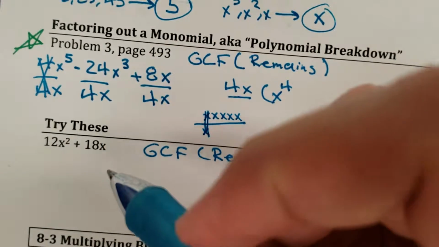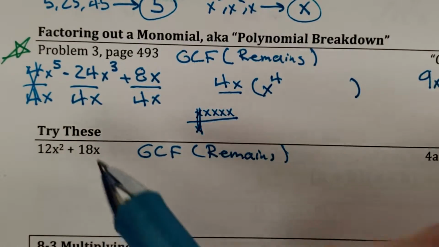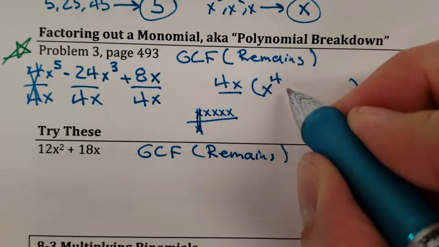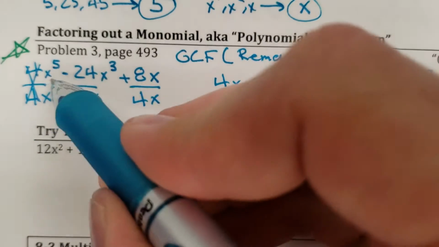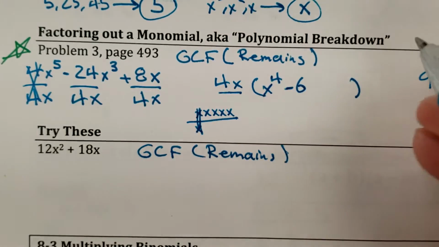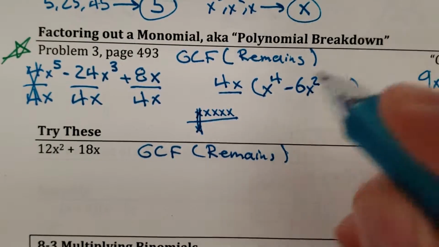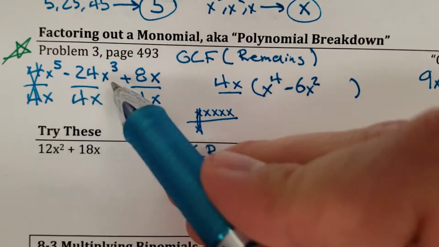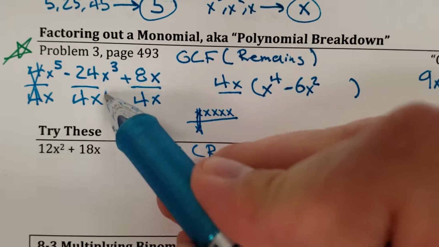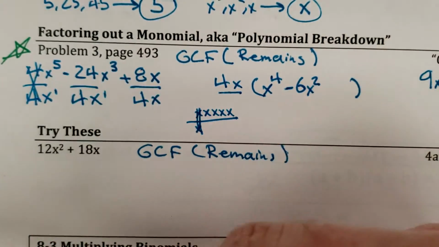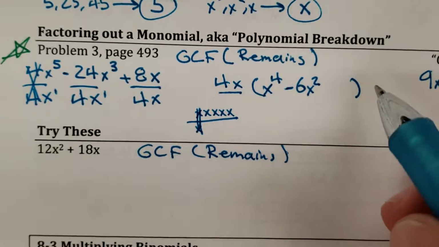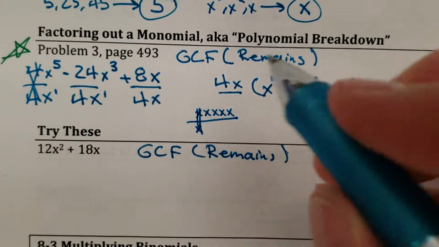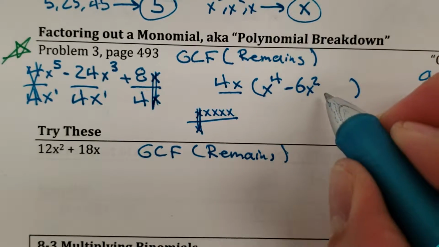We did a bunch of these in the last chapter, so hopefully those skills come back into play. A negative 24 divided by 4, I believe, is a negative 6. X to the 3 divided by an X is going to be an X squared. Basically, when you have 1 on the bottom, you just take 1 away. Remember, big kids multiply, little kids add. Big kids divide, little kids subtract. 3 minus 1. 5 minus 1. Man, the analogies are just all over the place. Not in a bad way. There's just so many of them, they're overlapping. I don't know how to not remember this stuff. X's cancel. 8 divided by 4 is plus 2.